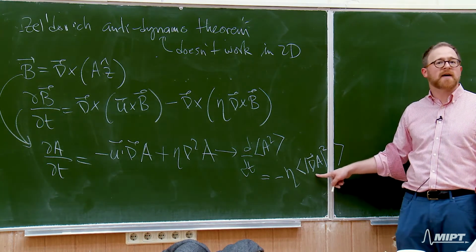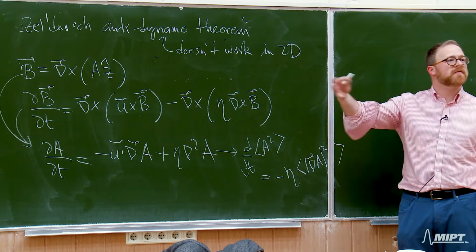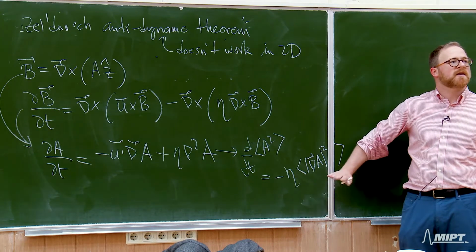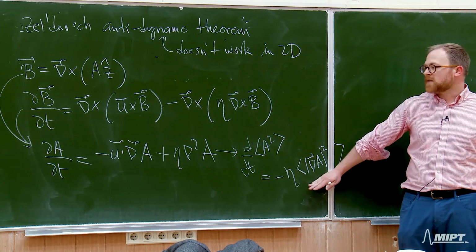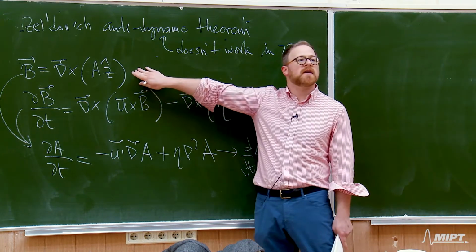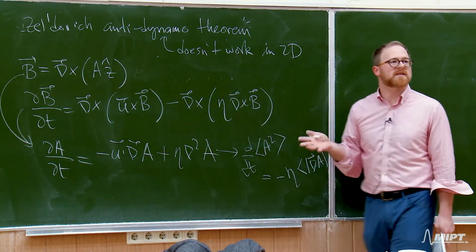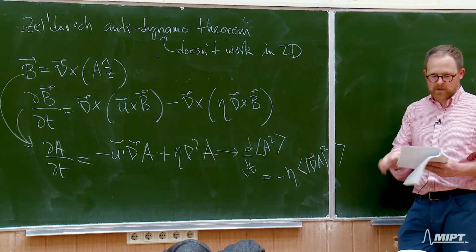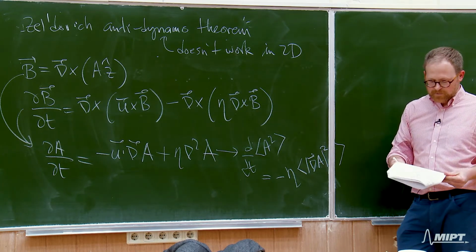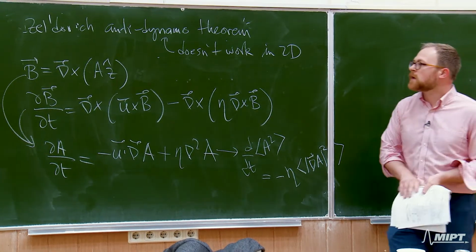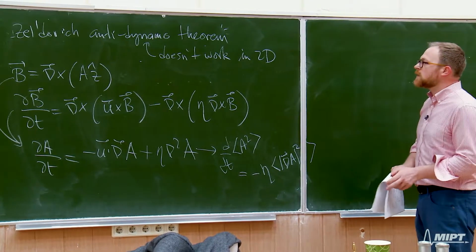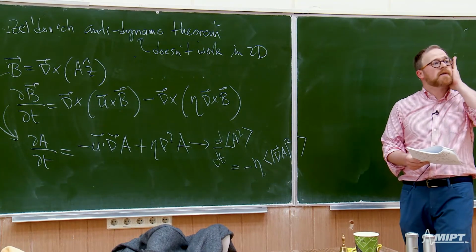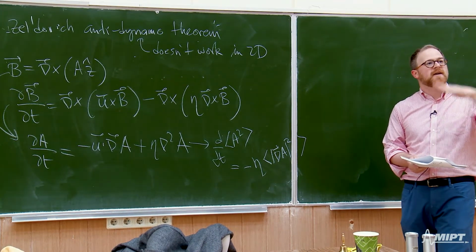So that means in time, you might have some temporary growth of the field, but in the long time limit, in terms of a box average quantity, the magnetic field is going to decay in time. And this is all because of being able to write the magnetic field like this, which is some statement about being two-dimensional. Good. So then he did another neat calculation that I'm not going to take you through. It's in the notes. I'm just going to give you the starting point and the ending point.